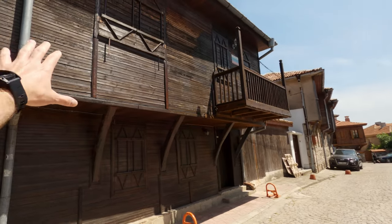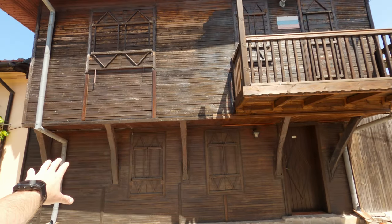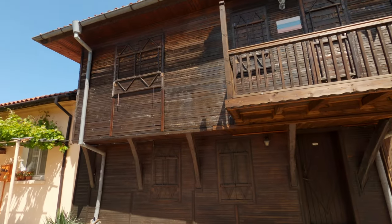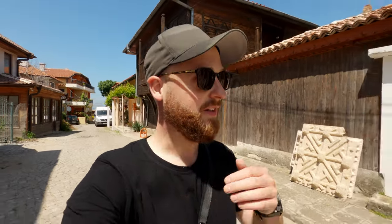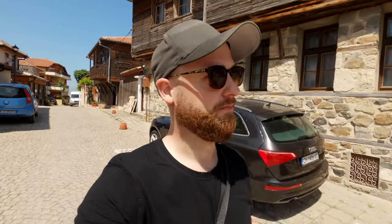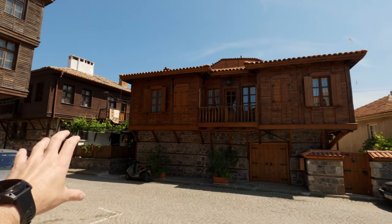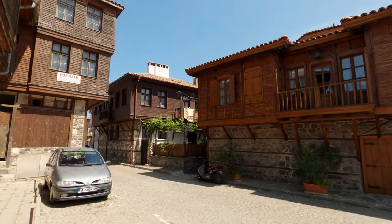This is like a typical house of the old town, wood, but mostly on the bottom floor it's stone or bricks, well, old kind of bricks, and the top is wood. But this one is completely in wood. Damn, this wine and rakia, it's not that early, but in the sun it hits hard. And I just started the tour. We're off to a good start. So yeah, this is a typical traditional Bulgarian Sozopol house, I would say. You see? Bricks on the bottom, wood on the top. And there's even one for sale.